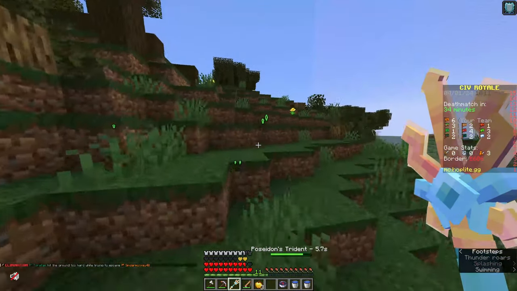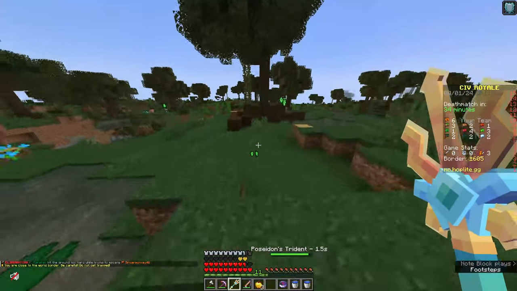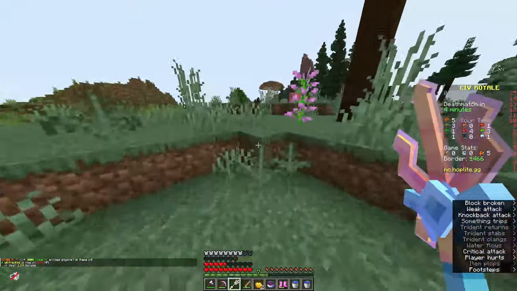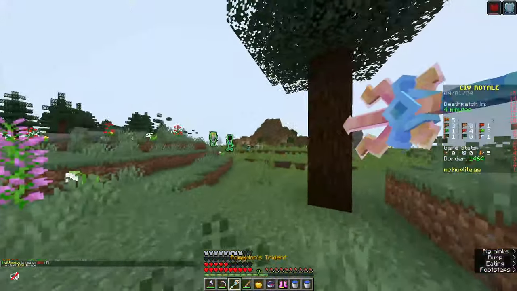Got it. Okay. You guys alright? I just really wanted to. Yeah, we're just killing everyone. Oh, got me. Yeah, that's me. The one really strong. The hell? He's fucking crazy. Is he like hacking or something?